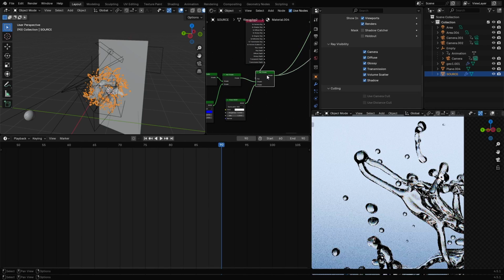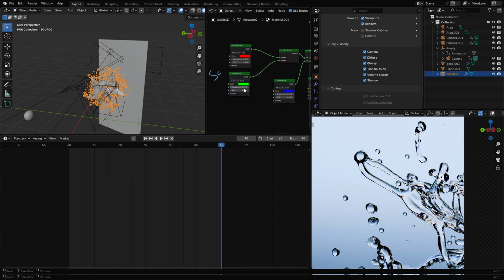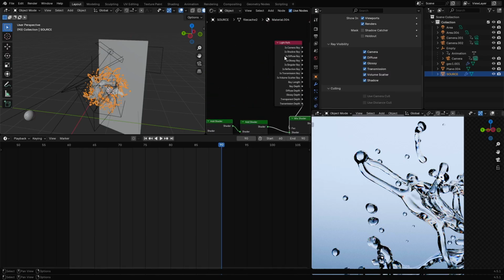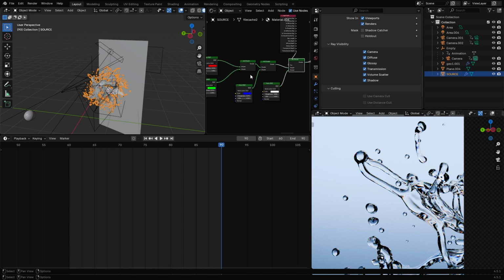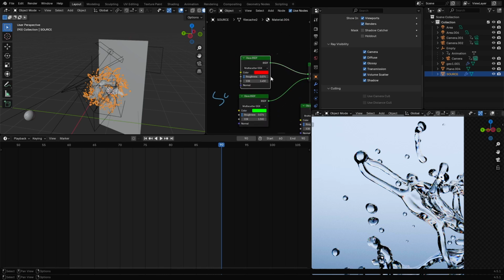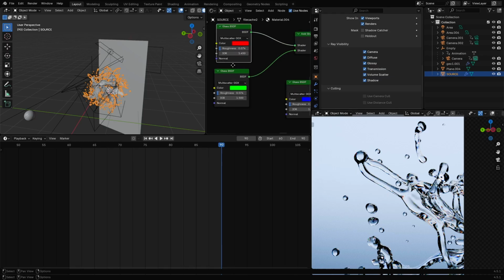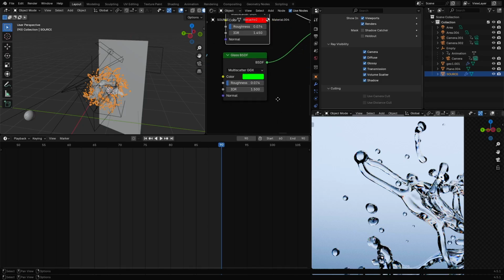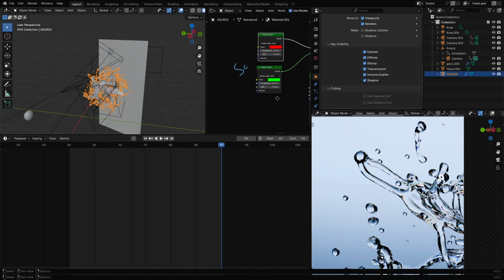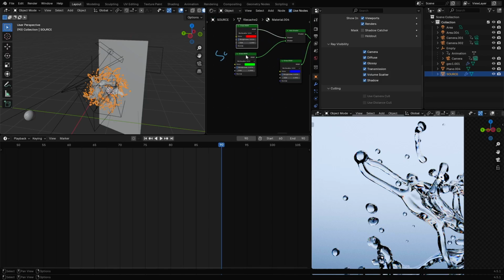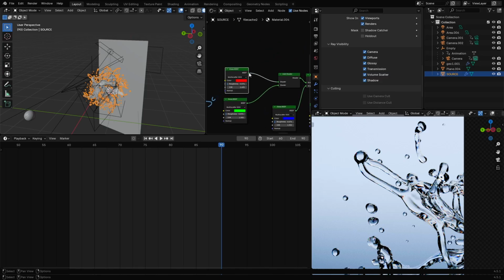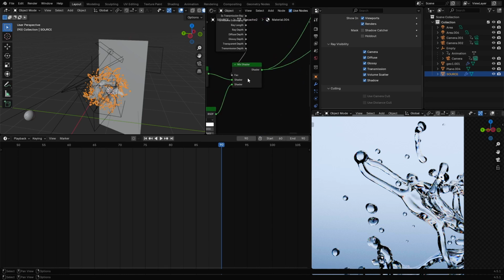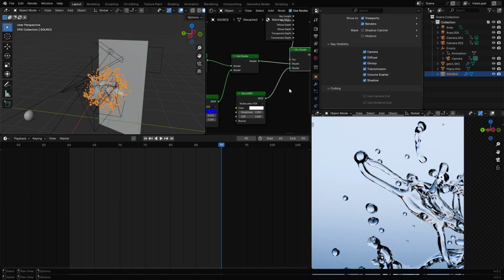In the bottom, I have this chromatic aberration setup. It's just basic. I have three glass BSDF, two white shaders, mix shader, and the light path. And in here I have another glass BSDF. The first glass BSDF is red. All these three have the same roughness, but different IOR. If you see, this one is 1.45, and this one is 1.5, and this one is 1.55. So the difference between this one is 50, and this one is also 50. So plugging these two into the add shader, also this one to the add shader, light path to the factor, and this one to here, this one to here.